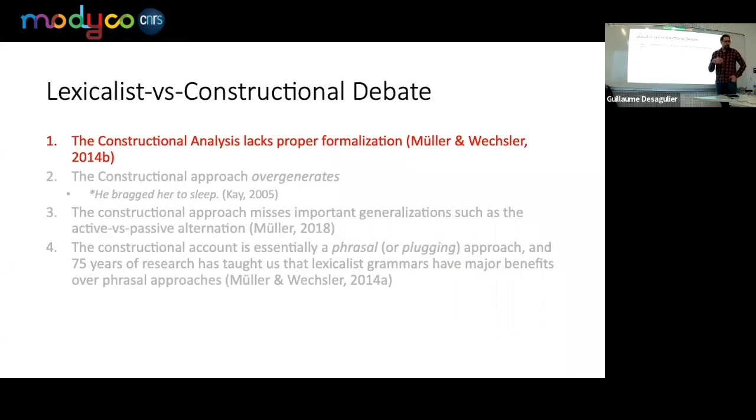And so, first of all, it says it lacks the proper formalization. Now, I totally disagree with that, because a lot of people working on construction grammar have been doing computational implementations. We have embodied construction grammar. We have dynamic construction grammar, which is done by Peter Fort-Dominé here in France. We have template construction grammar. And then in Paris, we have developed a system which we call fluid construction grammar. So we have computational systems for implementing construction grammar.